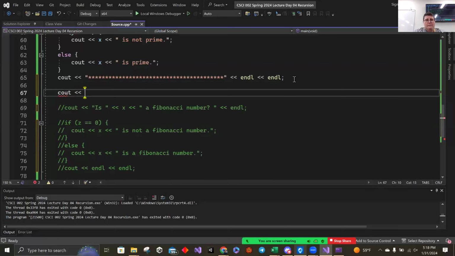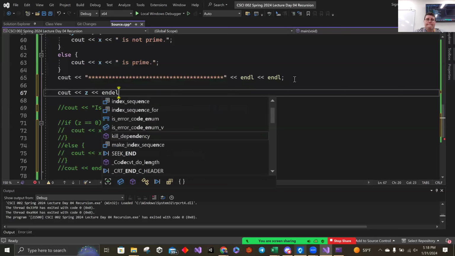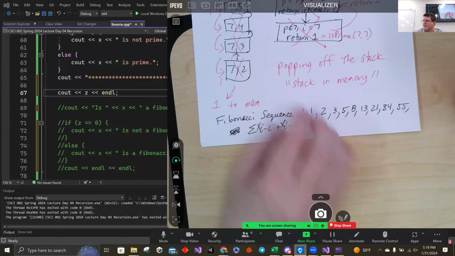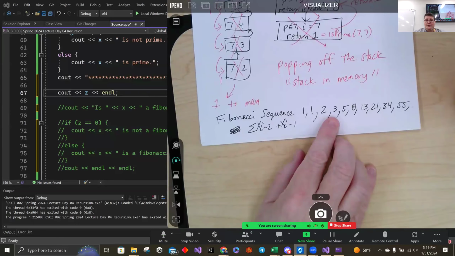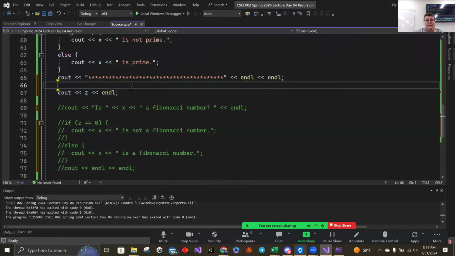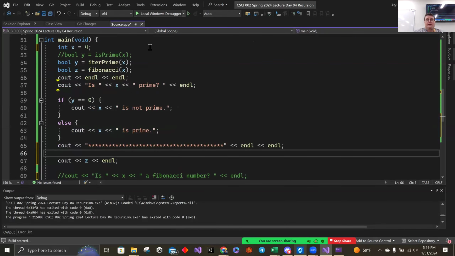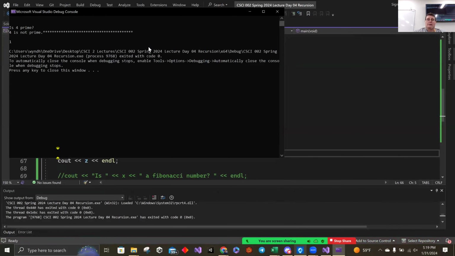Print out z. The 4th Fibonacci number is 3. So if it's doing that, then running this is going to say 3. It says 1.